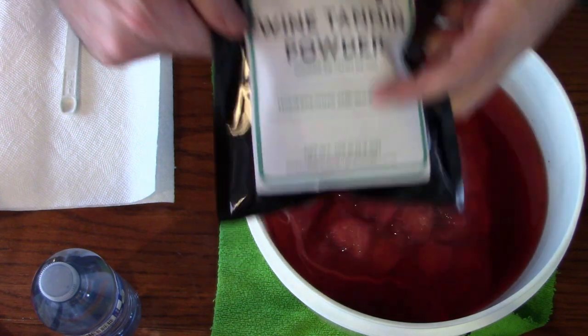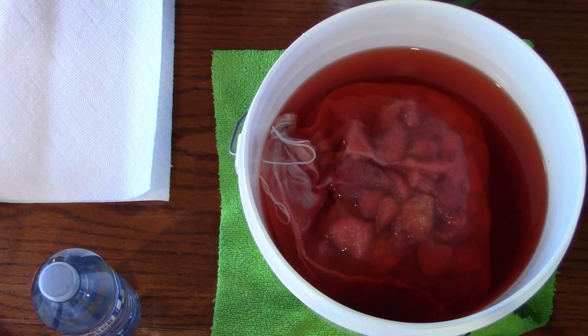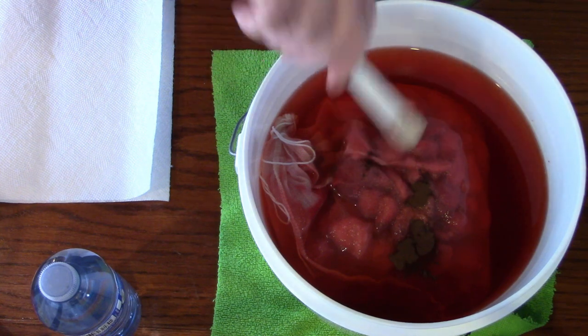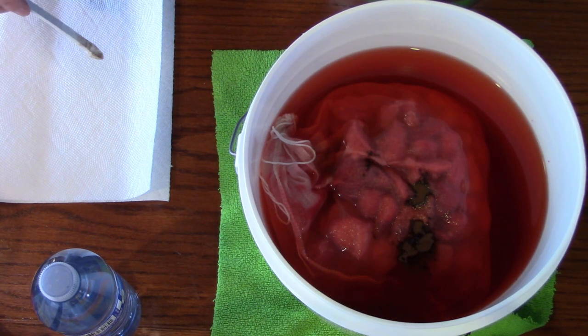Wine tannin is also an antioxidant. This is made from the skin and stems of grapes and is to be added in your primary fermentation. This is a different sort of tannin than what you get from aging on wood, adding oak chips, or even oak tannin powder. It looks like coffee grounds — it won't mix in easily, but it will be fine. Tannin is an antioxidant so it will help preserve your wine right from the start. It also adds to the overall full-bodiness and mouthfeel of your wine — or in this case, your mead.